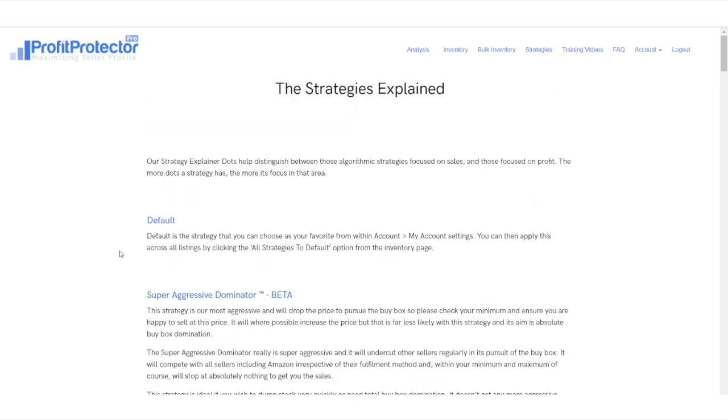And remember, Profit Protector Pro isn't always just about getting you in the buy box and making you sales. It's about making you money above the buy box price, and that's where Profit Protector Pro really comes into its own.